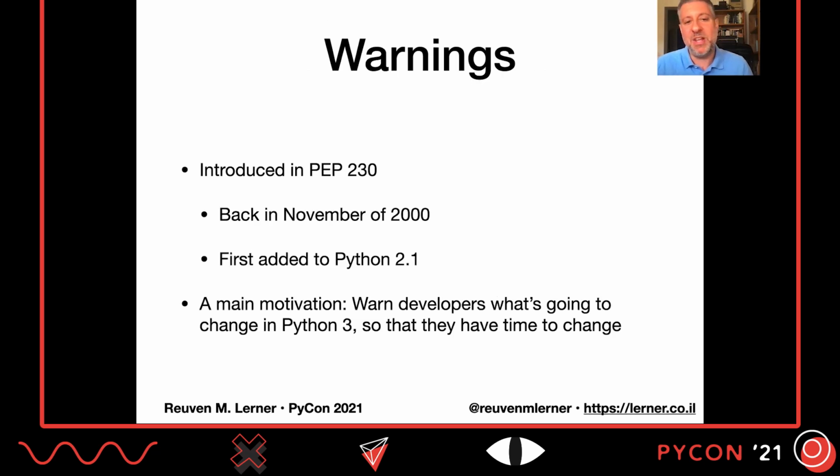Well, that's what I'm going to talk about here, warnings. And warnings have been around in Python for an awfully long time. Since November of 2000, it was introduced in PEP 230, and it was first in Python 2.1. And the original motivation was to annoy Python developers enough with bad behavior that they would change how they do things so it would be compatible with Python 3. At the time, the Python core developers were really worried that people were not going to switch to Python 3. And quite frankly, there was good reason for them to be worried, given how things played out and how long people continued to use Python 2. And so what they wanted to do was say, don't do it this way, do it this other way. And you can get rid of the warnings, of course, by adopting new best practices.